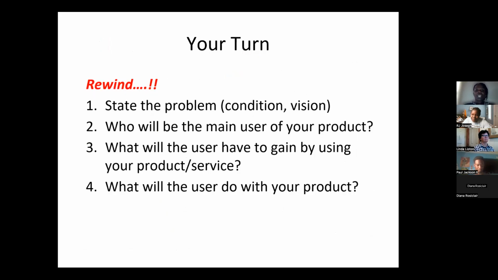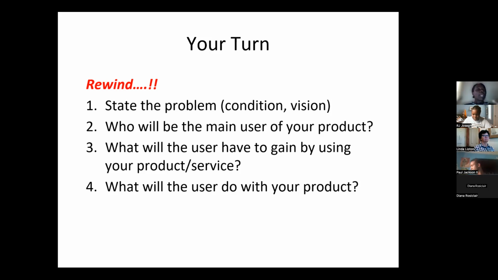So what we're going to do, and I don't know where the rest of our class is today, so we'll start with you guys. We're going to do a quick rewind. Because I have not been here with you guys, I just want to make sure that we are wrapping up our empathy, our define, our ideation stages, all on the same page of exactly what it is that we're doing. So we started off the class with a problem, our own hypothetical: in my world, this is what I think the problem of my audience is.